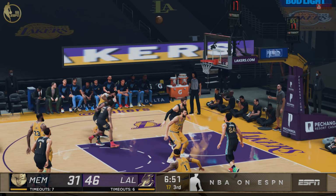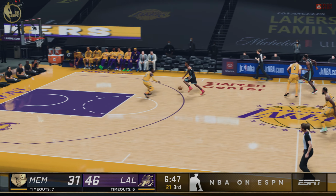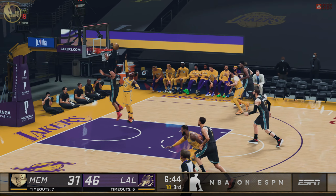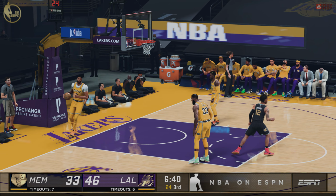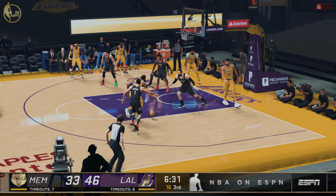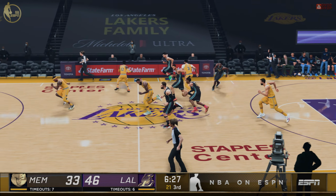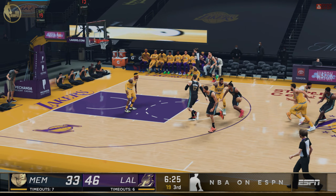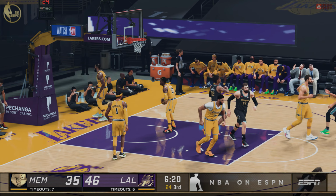And, you know, not enough help from the defense there to compensate. He gets a clean look, and that's exactly how you draw it up. Good on the shot. Morant's got 4 points this quarter. LeBron against Anderson. Anderson with the block. Morant with it. He's picked up by James. And that one's good. Morant.